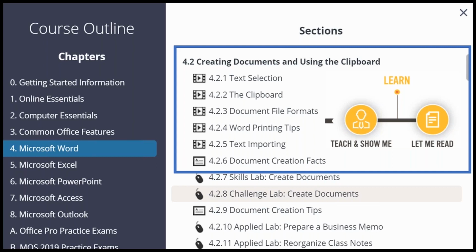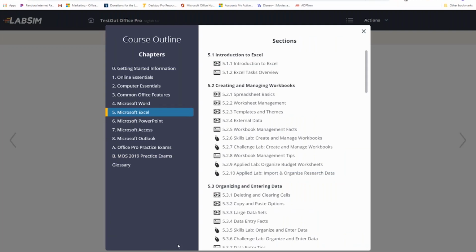We've taken all the content that would be in a textbook and put it into our instructor-led video. Anything with an icon that looks like a video is an instructor-led video. Anything with a little document or reading assignment is for review. So again, we've taken all that stuff that you would see in a textbook, and also what you might do as a teacher instructing students, and put it all into videos for students. Now I'm going to flip from a PowerPoint and we'll start jumping into the product.